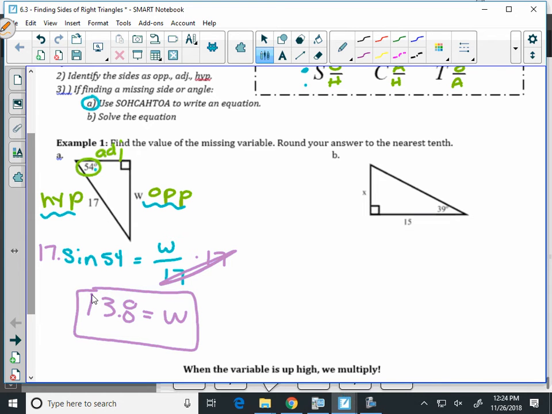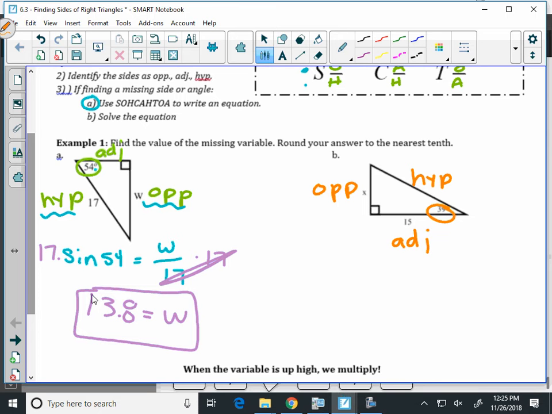So we take a look at B. What angle are we going to start from? 39, that's the angle they gave us. Never start from your 90. Always start from one of those corner angles, our acute angles. Then label from an angle. If we go across, we label that as our what? Opposite. Go to our 90, go across. We label that as our hypotenuse. This side left over.